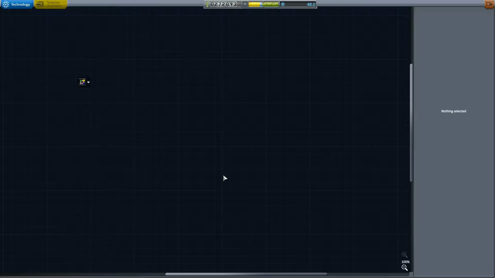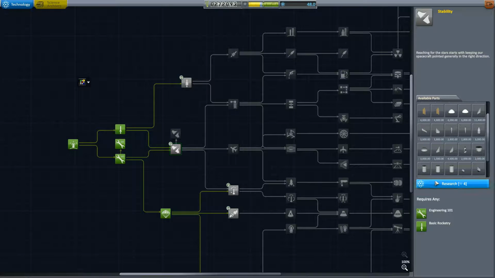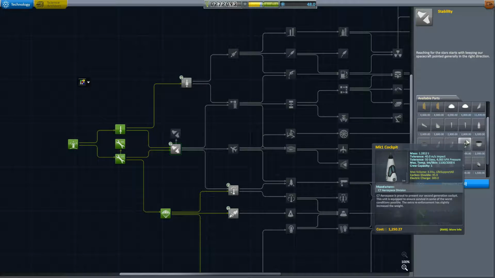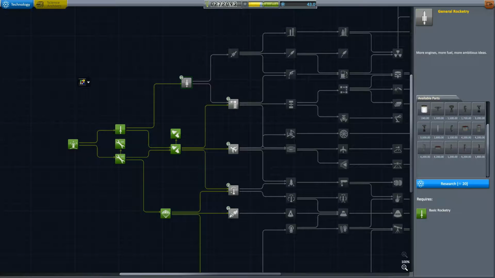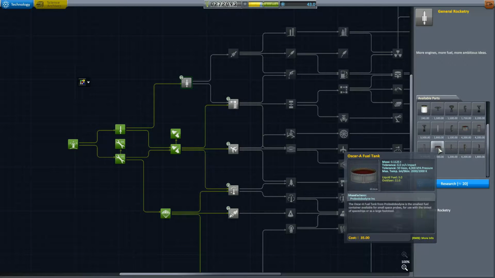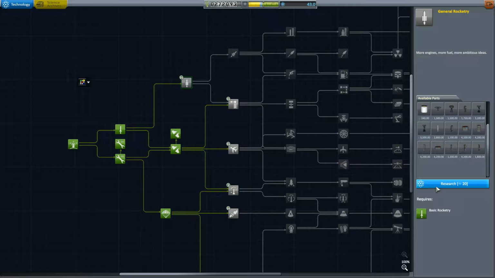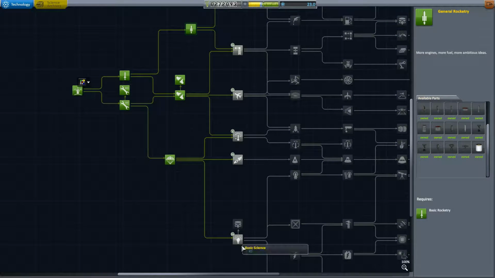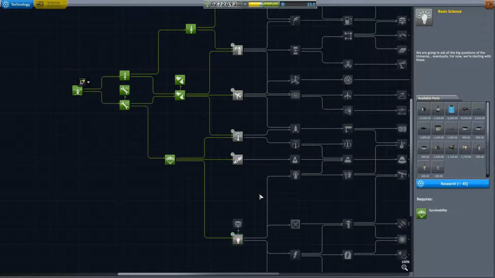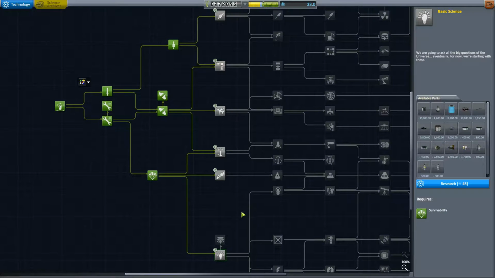We got 48 science, so let's see what we can research. Fairings, yeah, I'm gonna need that cockpit. Wheels, it's good. Better control surfaces, and general rocketry, yeah. Radial decouplers and smaller fuel tanks, that'll work. What do we got down here? Oh, I don't have enough, but we'll see what else we got here just so I know what I'm going after.